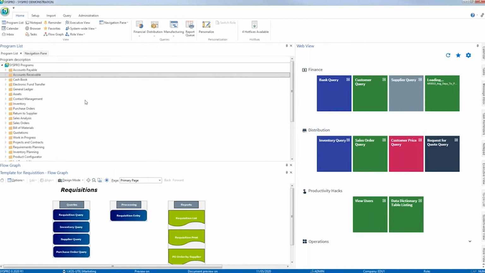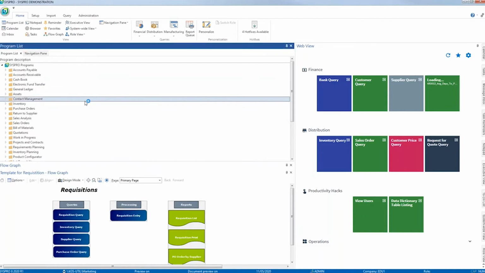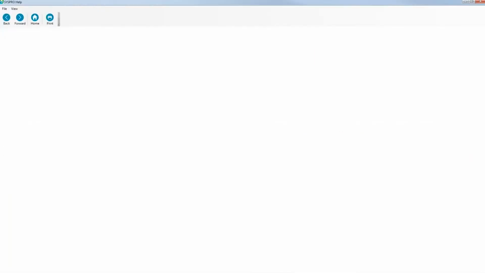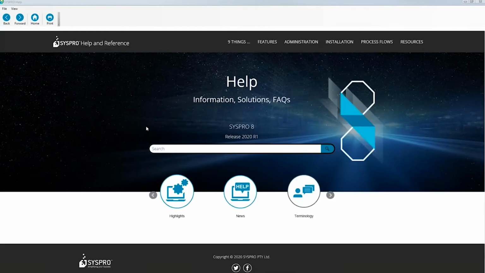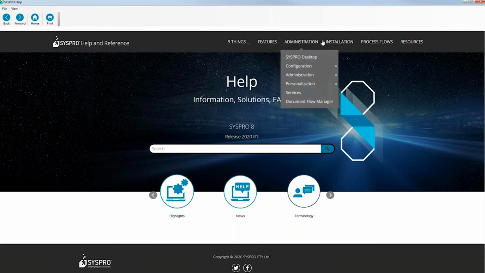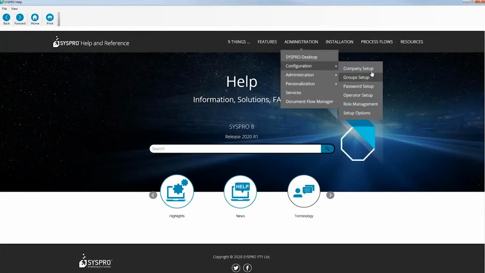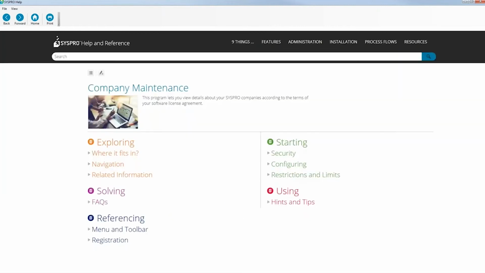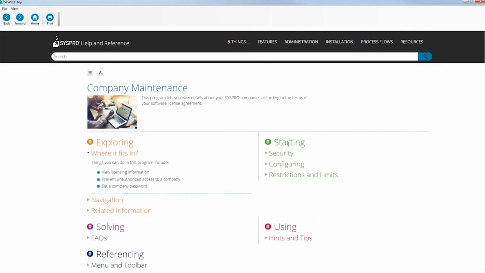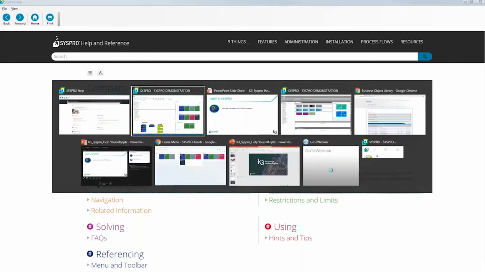So if I go ahead and launch the help associated with this, and apologies, I'm just trying to click on that. There we go. What we'll notice is it's a slightly different landing page where I can drill in and see details specifically related to my role. Now, if I take a look at administration, for example, oh, that's what happens when you click on help multiple times. So if I go ahead and drill into my company setup configuration, what you'll notice is there's details that now drill in to give you slightly more user-sensitive information. It's just easier to navigate.